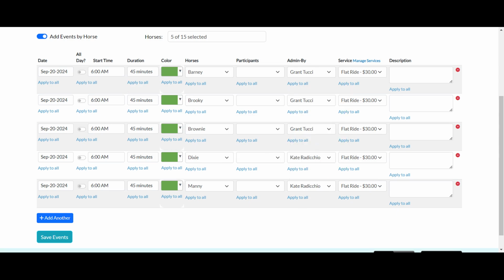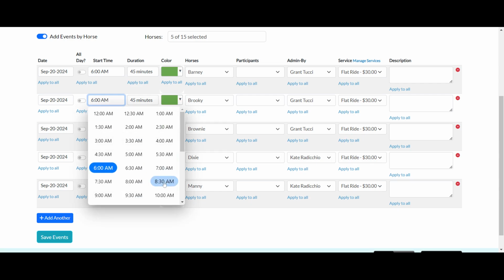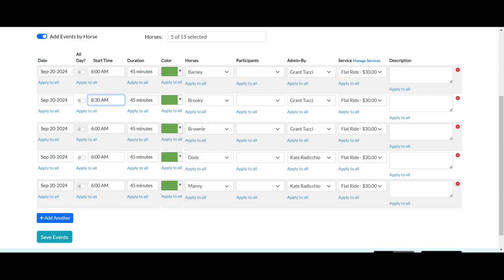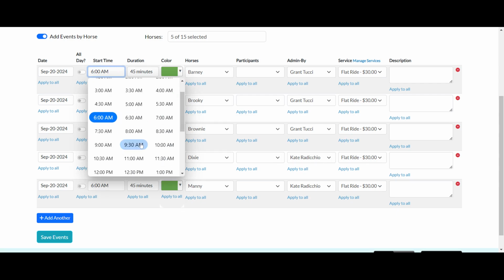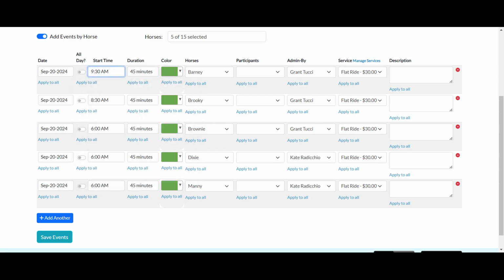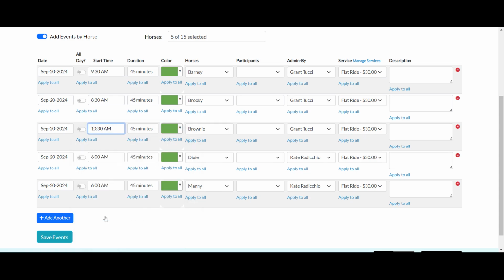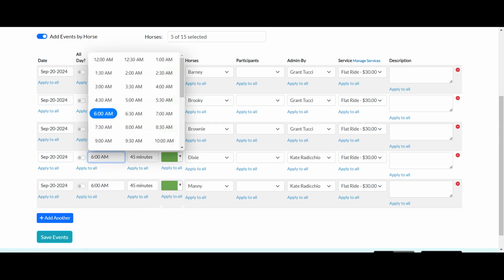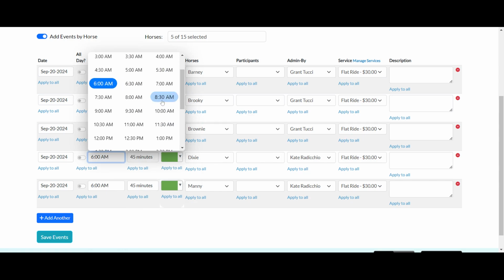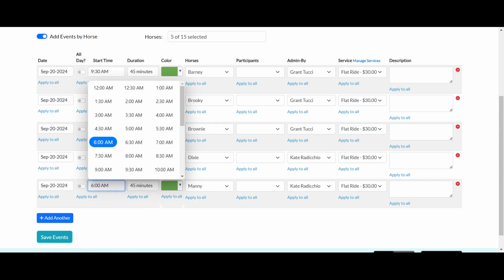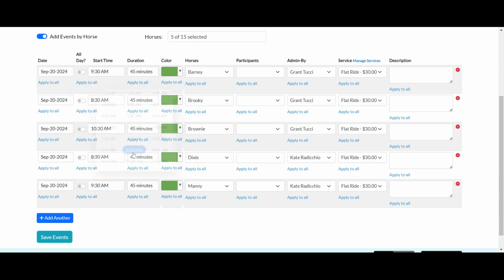So let's say that we usually start with Brookie, and we usually start at 8:30, then move on to Barney, and we'll put that at 9:30. This one can be a little later. And this one is the one that Kate will do first, and then second.